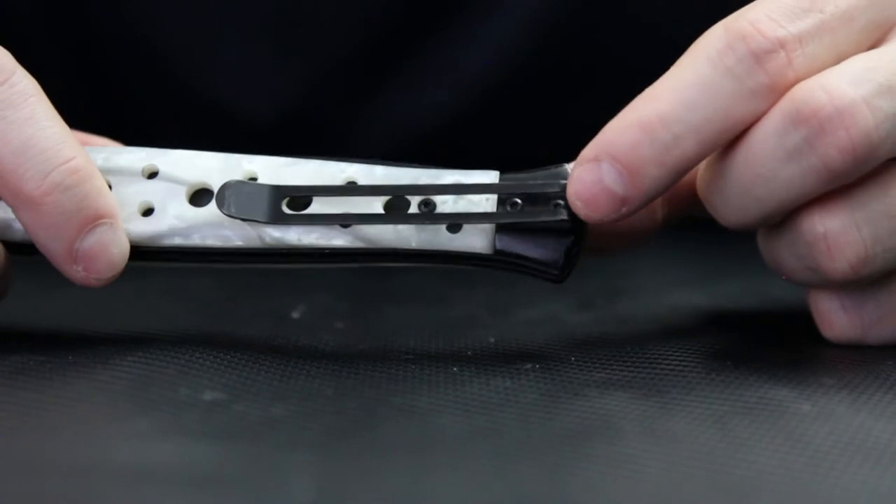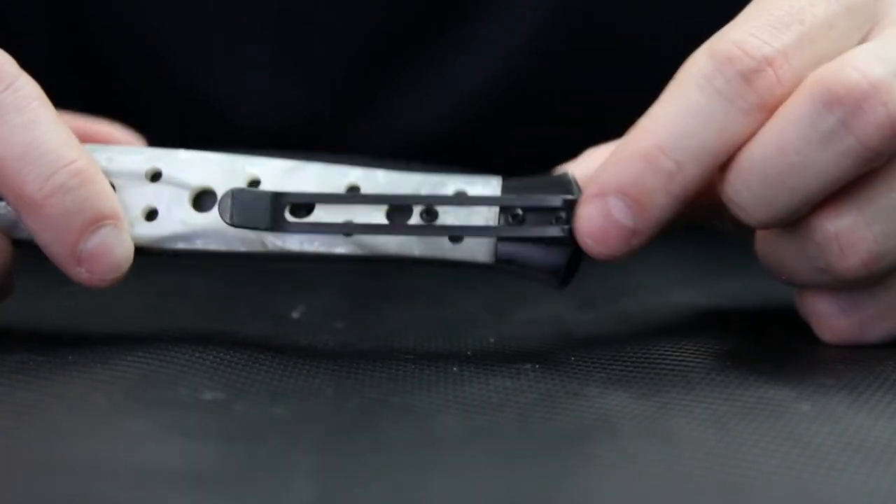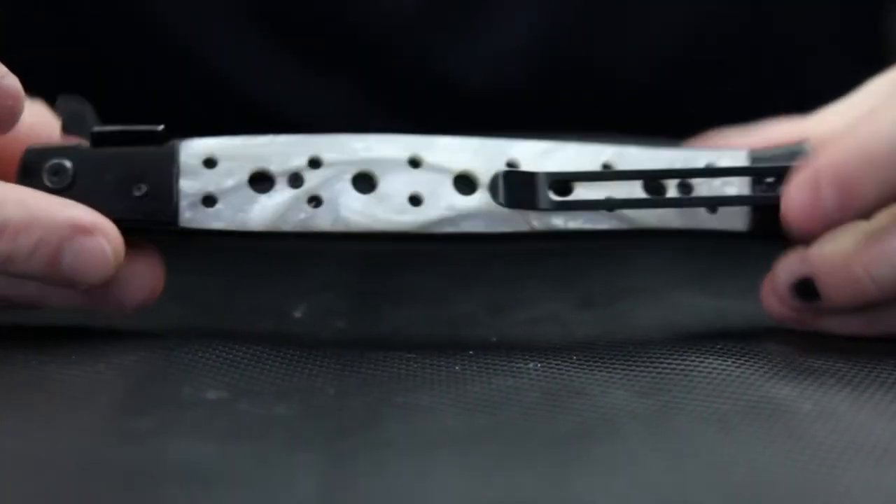I know a lot of people don't like the pocket clips on Milanos, but you can get a screwdriver, take two screws out, remove the pocket clip, and slide the knife wherever you need to. It's not gonna affect the print anyway. It did feel super heavy in the pocket, so I want to get the weight on it and get the measurements to see how big this thing really is.